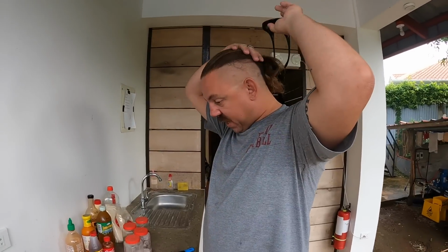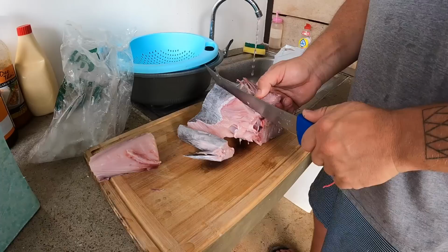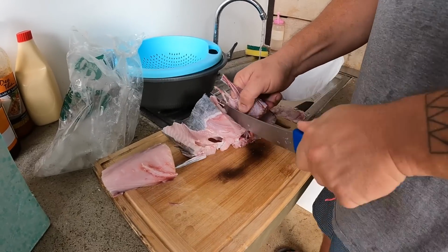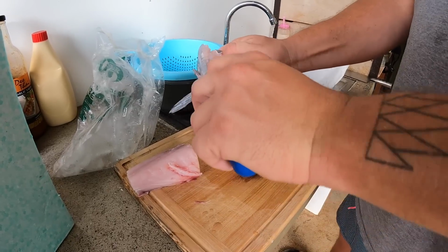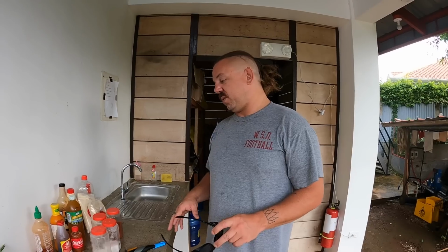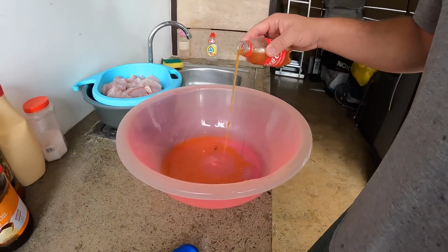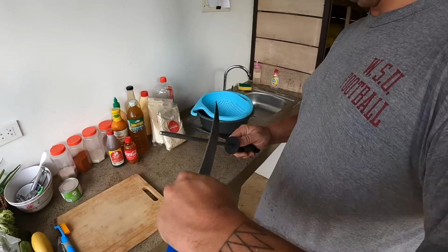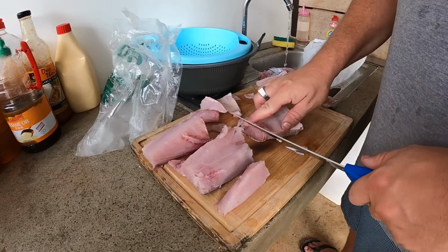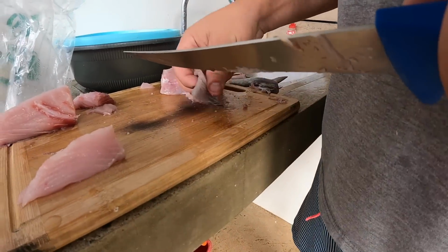First prep work is the fish. We're gonna get it washed, rinsed, trimmed, cleaned, dried, then put into another bowl, a clean bowl, and in that clean bowl we'll start doing our light vinegar with a little bit of ginger and a little bit of cucumber. Bring down the flavor. Just pull through.